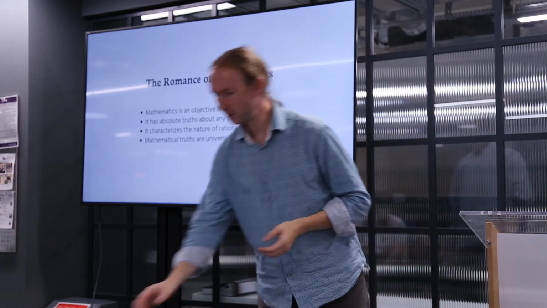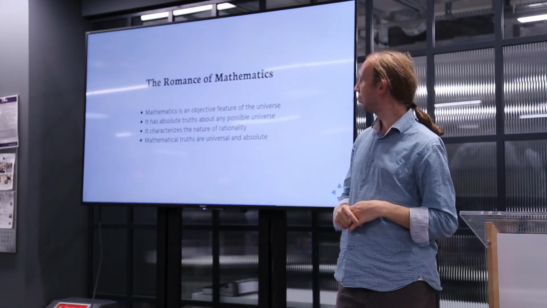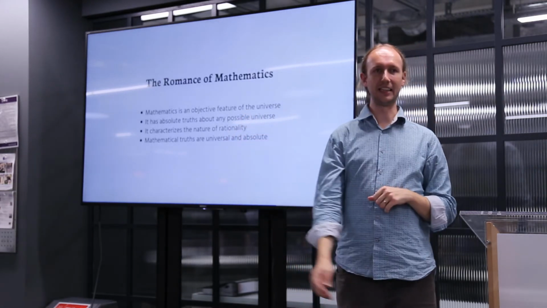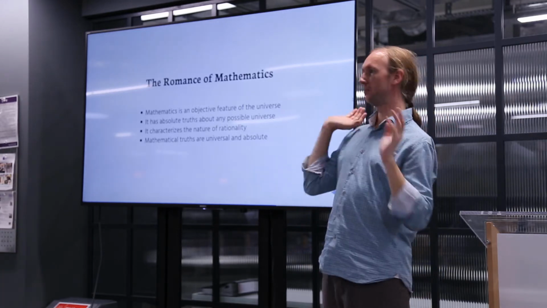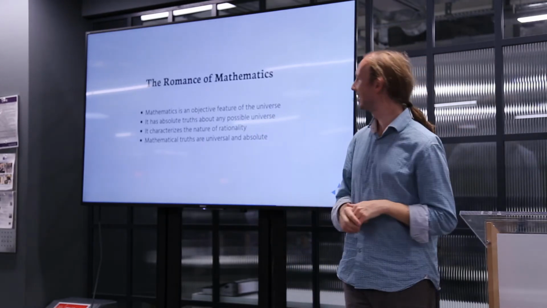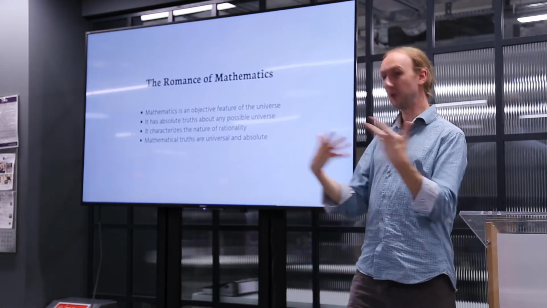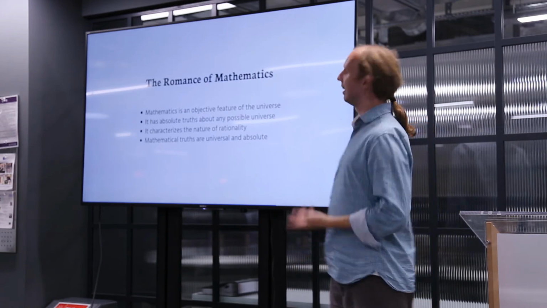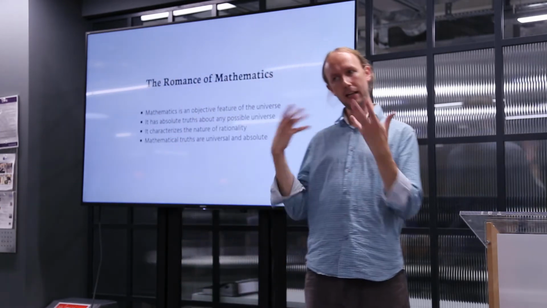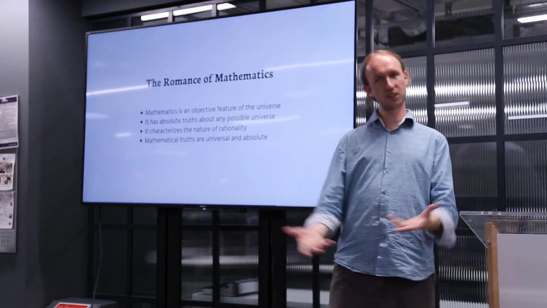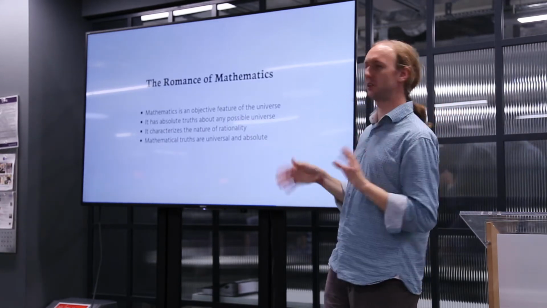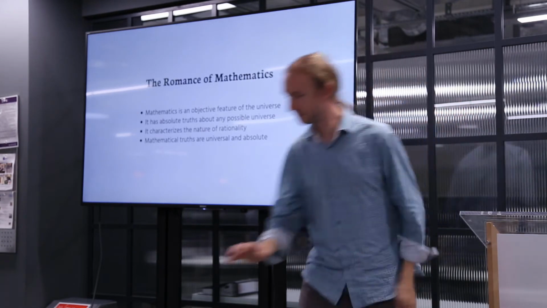What I think is a really interesting point of this book is that there's no scientific evidence you can really use to say that this is the case. You can believe in this, you can also believe in God, you can believe in many other things. The romance of mathematics is just like religion. But if we want to study the things that we can actually study through the cognitive sciences, then all we have available is the mathematics constructed from the physical world. There might still be perfect, absolute, universal mathematics. There might not.